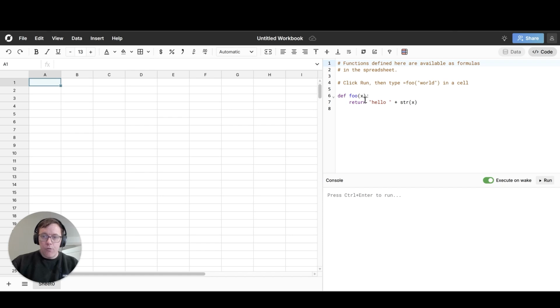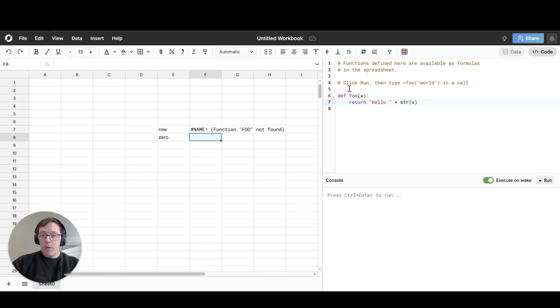I'm going to open this Python code tab by clicking on that, and we can see there's already a function here called foo that's like a hello world function that just says hello plus whatever we pass into it. So let's invoke foo and see what happens. I'll put some data in the sheet, row 0, and I'll say foo of row. And I get this error that function foo is not found.